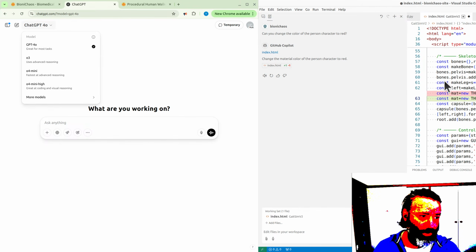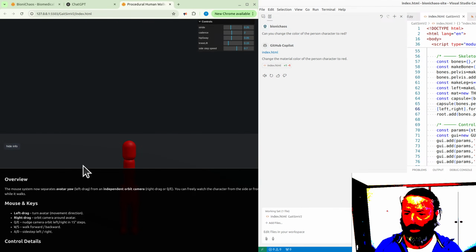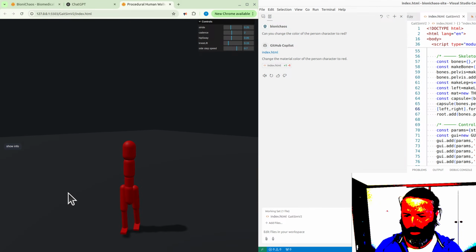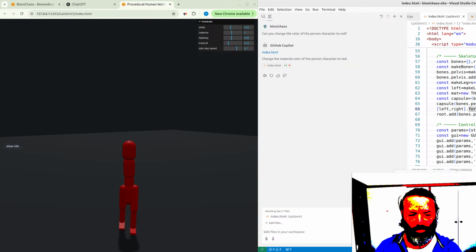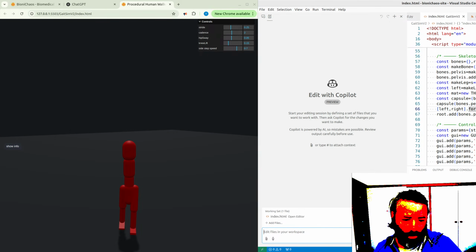All three seem to be pretty good. Let's try Gemini 2.5. It's meant to be a really good model for coding, supposedly.